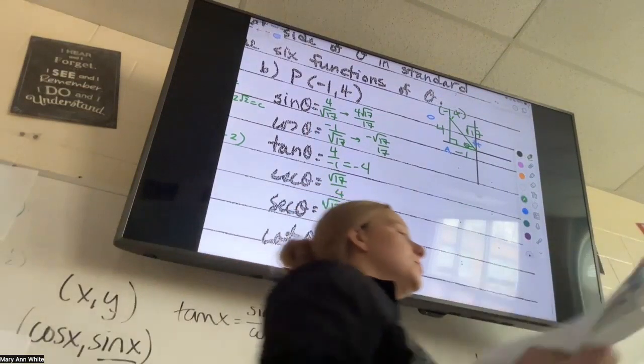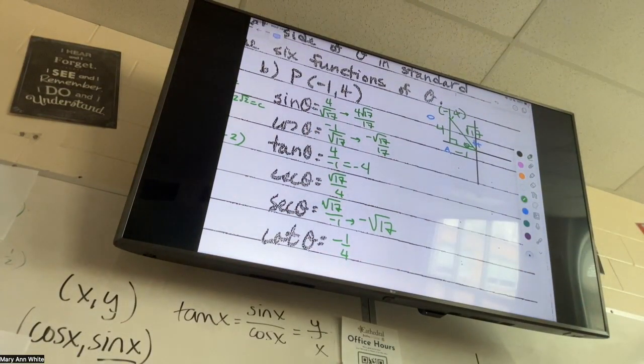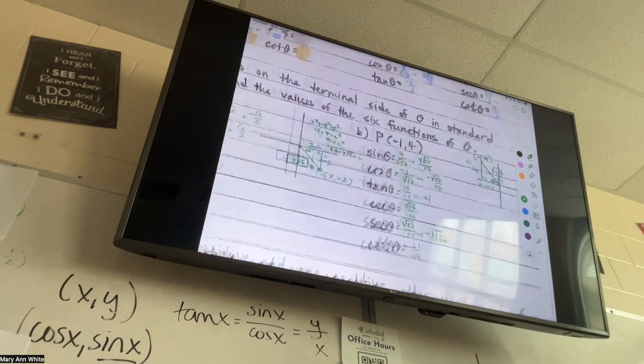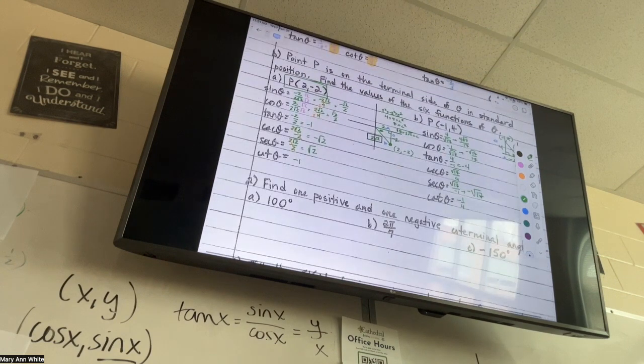The reason I wanted to do this today is I think it's a good practice of what we were doing in 4.2. And we're doing problems like that on the quiz tomorrow. So these, looking at a picture, finding the missing side, doing sine, cosine, tangent is what you're getting quizzed over. So I just wanted to do a few more practice like that. Okay. Now the next part I am also going to put on the quiz tomorrow. I know it's a brand new skill, but I promise it's easy. Can we move on to the next part?